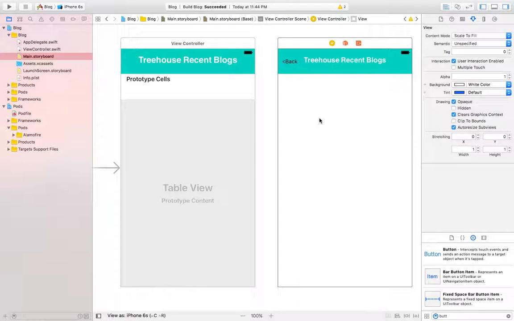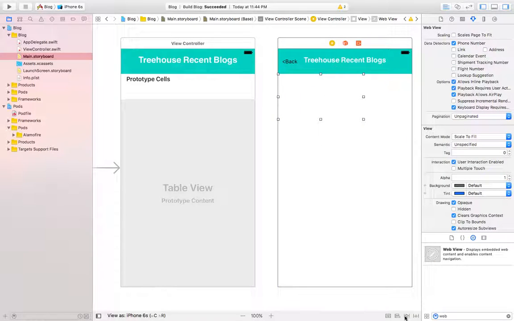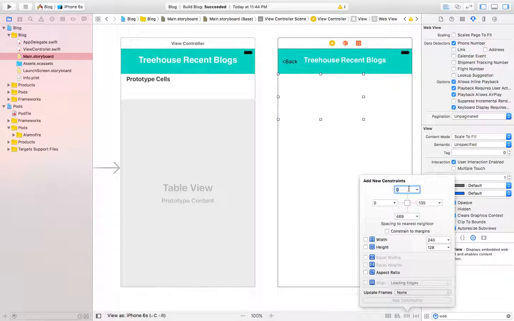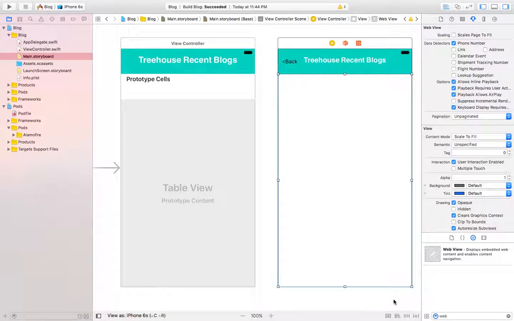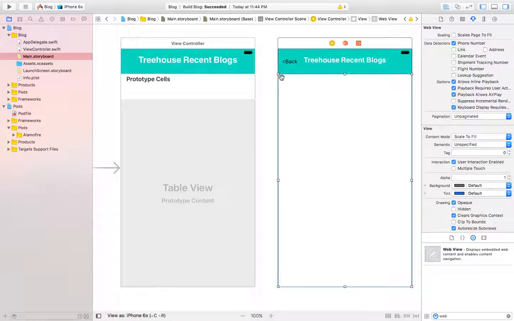Now the only thing we need to do is add a web view. So let's drag a web view in here. Okay, let's add constraints to it. It will be 0, 0, 0 from all the sides, and I will add 4 constraints. Okay, it is done. So we have also made the web view.